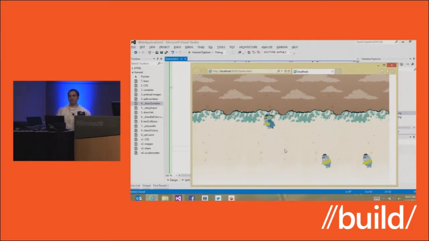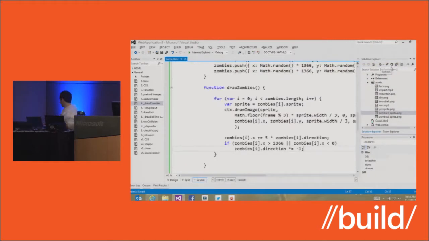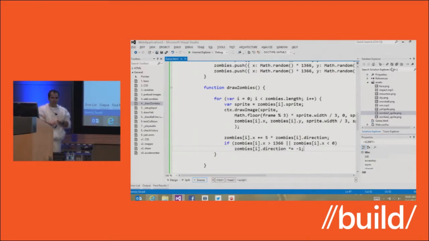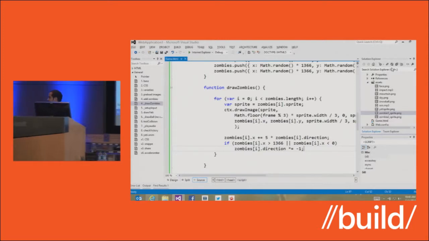Super simple, right? Of course, your game, hopefully, will be a bit more challenging than this. But this gives you the idea of the basic components, the basic elements that you can use. And I have different zombies. This was fun. Now, what's next? We have an animation going. How do we handle the input? How do we allow the user to play and interact with the game?